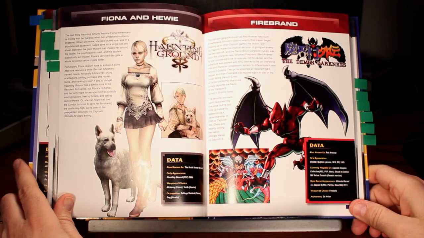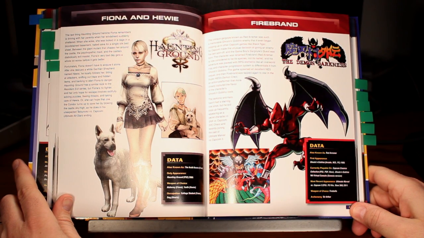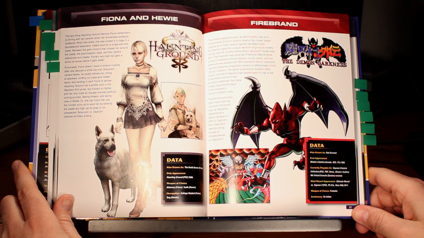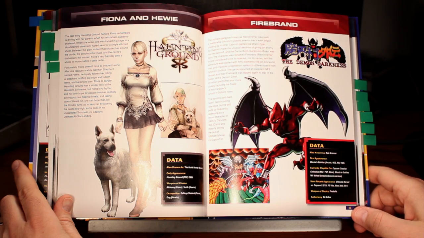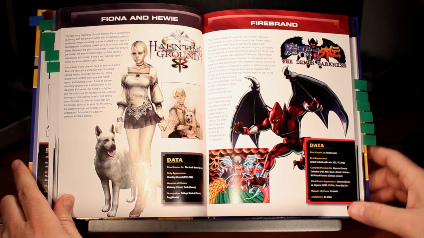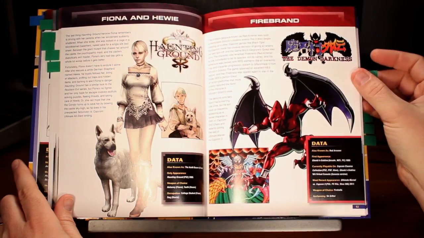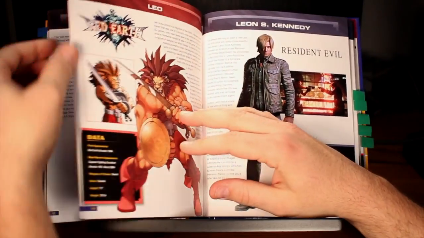Next, over here I marked off Firebrand. When I was a kid, Gargoyle's Quest was one of my favorite Game Boy games, and so I thought it was cool that he was included here. I also didn't know that originally Firebrand was the first mini-boss from Ghosts 'n Goblins. I didn't really make that connection. I don't know what was so great about him in Ghosts 'n Goblins that they decided that he needed his own game, but I'm glad he got one because Gargoyle's Quest is a great game.